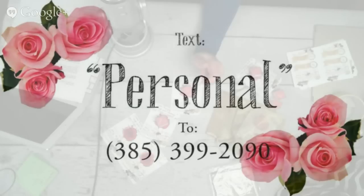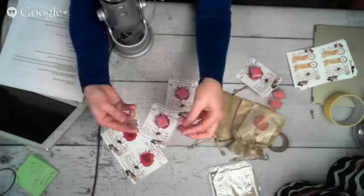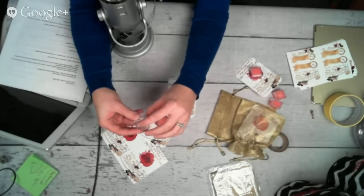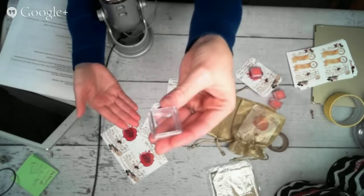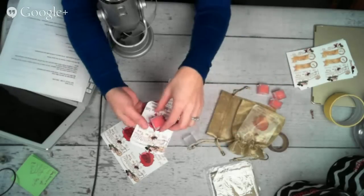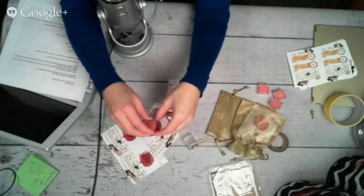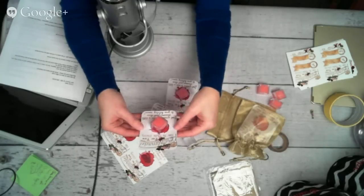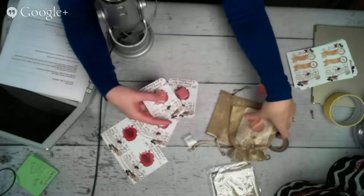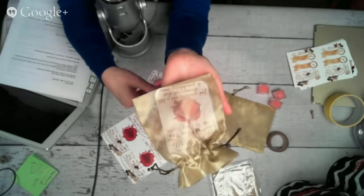All right, well, I'm going to show you what I have. I found these great containers at the Container Store. You could probably even find them online. I think they were like 43 cents each, and they were just perfect for this. You can see how nice those are. Then I took a craft stick and scraped it in there, and I took a little piece of double-sided tape and stuck it to these printables, and it's a really cute little gift. And to make it a little more posh, I found these at the Container Store, and it's a beautiful little gift.